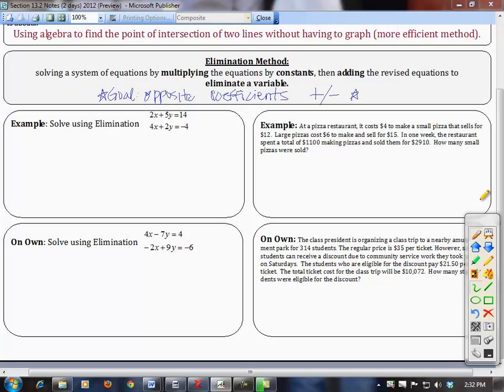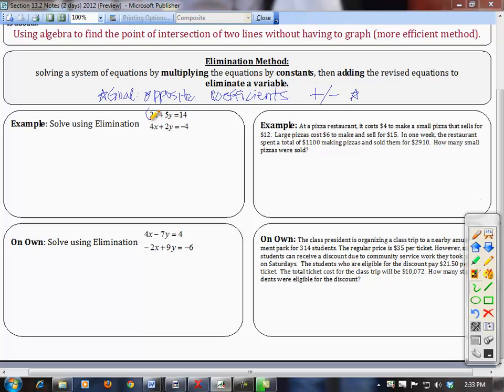Now, if possible, I want to multiply one equation. Sometimes we're going to have to multiply both. So here's what I'm going to do. Take a look at the first example. And I like to do the x's personally. I have a 2x and a 4x. And the question is, can you take one of those x's and multiply by a number to get the other one? Well, if I look, I know that 2 times 2 makes 4.